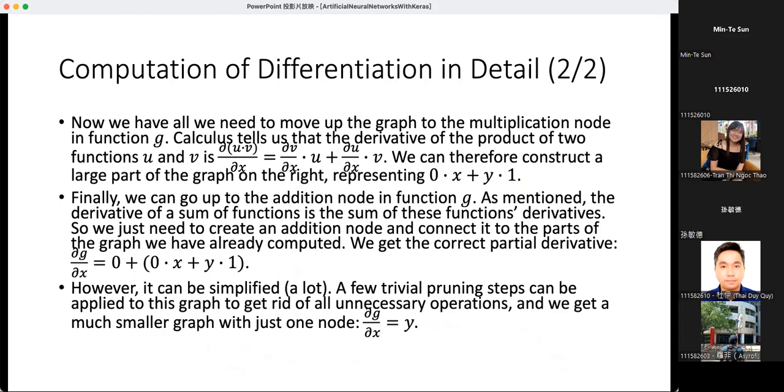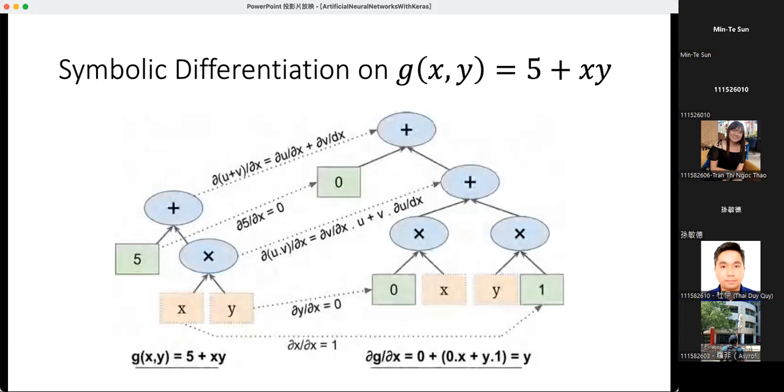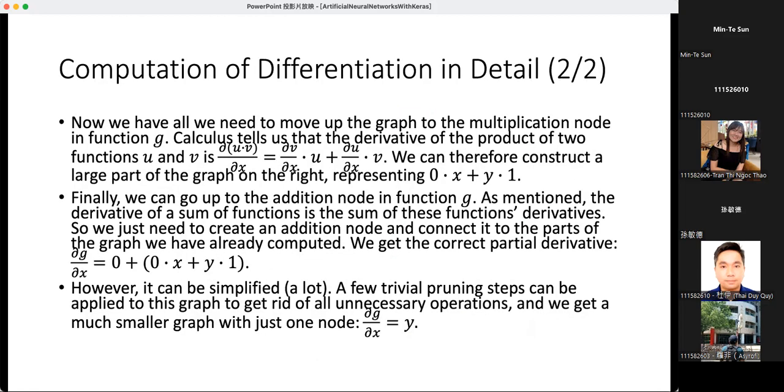So this symbolic differentiation technique works fine, but first, it needs certain simplification. Second, if you try to get, for example, partial g, partial x, you need one graph, and if you do another, partial g, partial y, you will need to do it again. It's going to come out with another tree structure, and you need to prune it again. So it takes quite some time if you have a lot of different variables. That's the issue for symbolic differentiation.